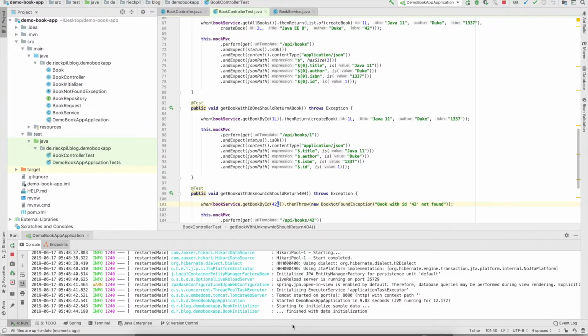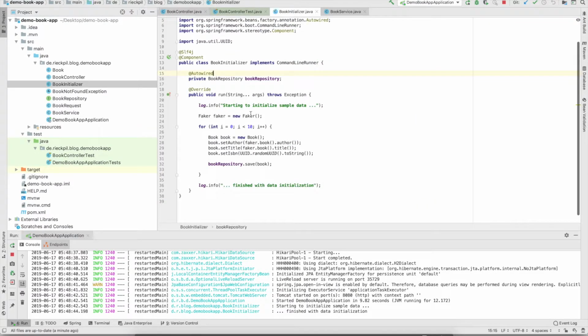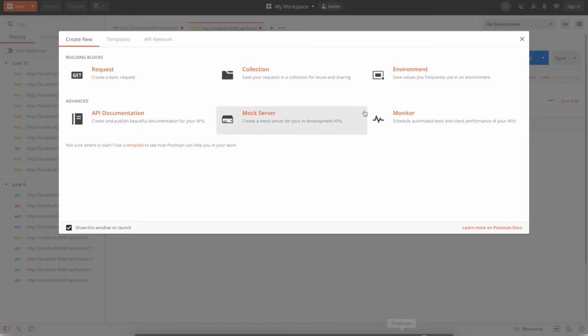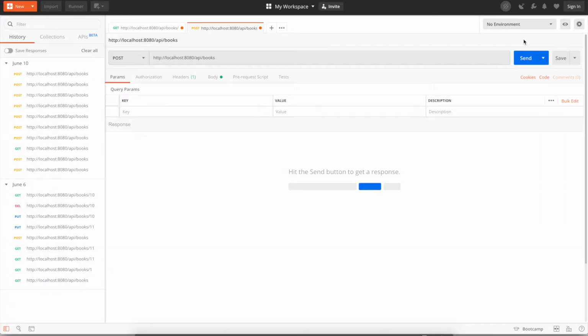As our application initializes 10 books on every start, we don't have to manually put a new book into our database. We can query it from the beginning.